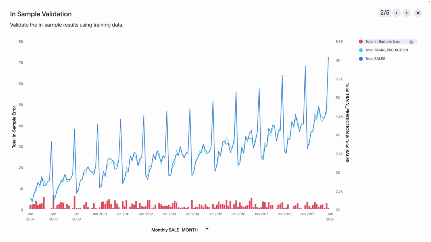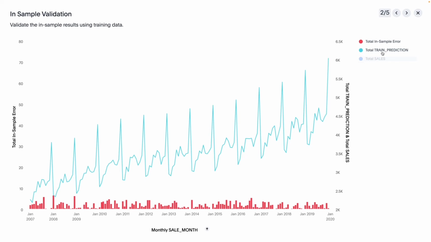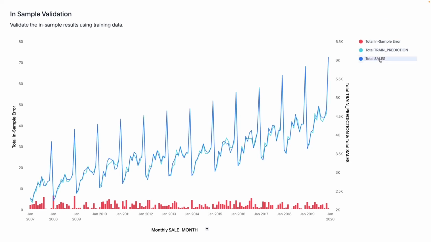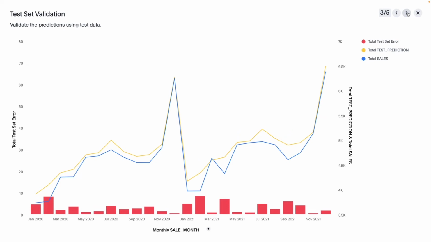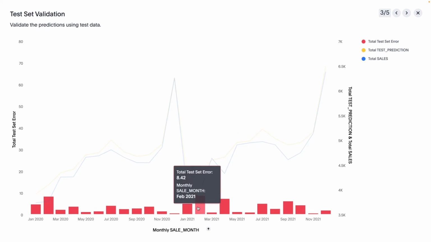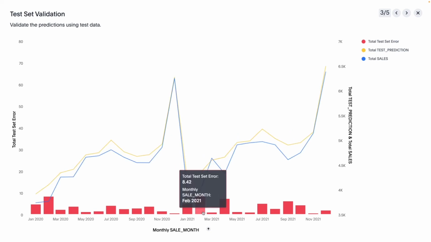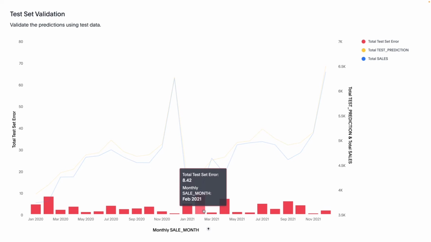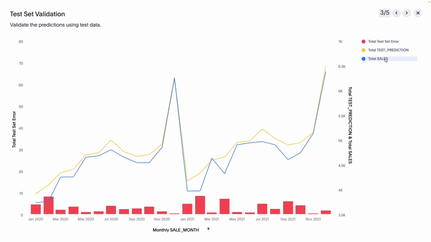So we can see our error, we can see the values that we trained. These are our training predictions versus the actual sales that we saw. The same goes true for that holdout set, those test validations that we did. Again, we see the error in red at the bottom. Usually you have a little bit higher error on your actual holdout sets than you do on the in-samples, and we can see some error as high as 8%. But our predictions look pretty good, right? So we've got in yellow our predictions there, and in blue our actual sales. So again, our model's looking pretty good.